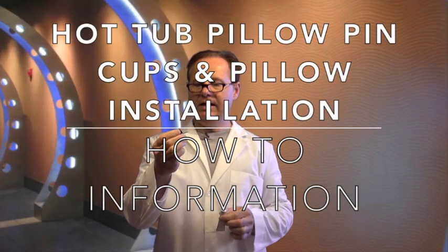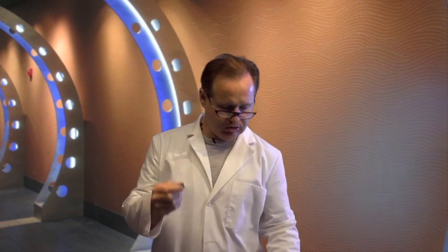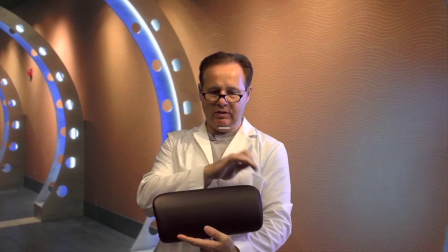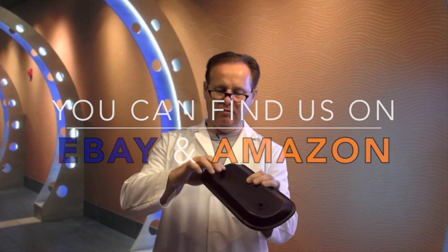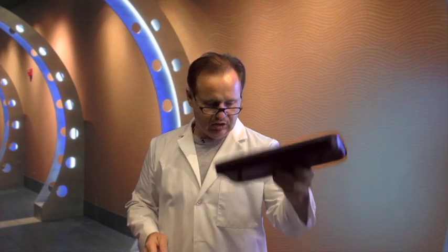What we're going to talk about today is the pillow pin cups that are mounted into the hot tub, that you snap the pillow into. And this is an example. This pillow is what we call a tip back pillow. We have these with the tips on the ends and the tips on the back. But this little tab that's on here, this pillow cup will just snap over the tab like that. It just kind of snaps and holds. And that's just one style.